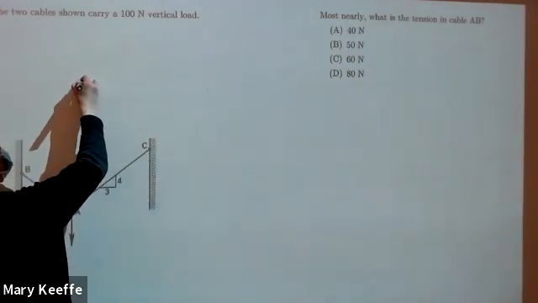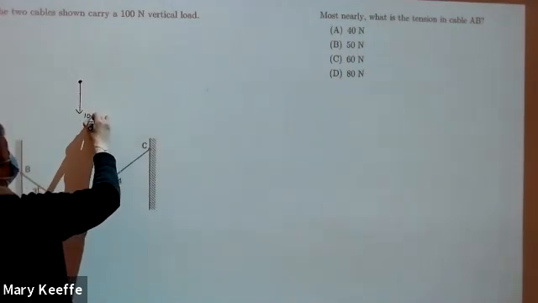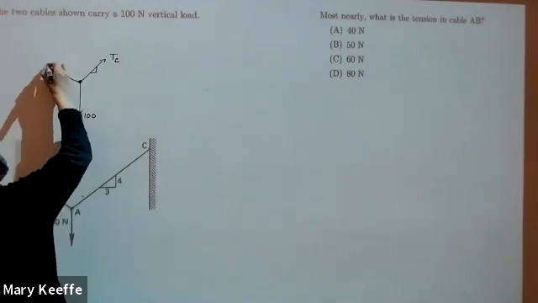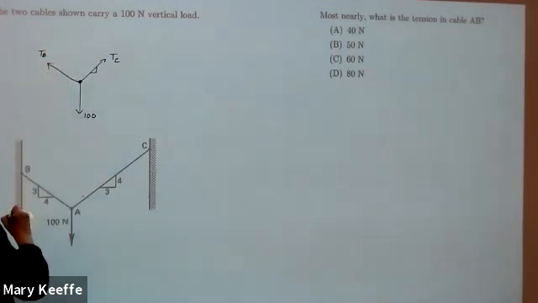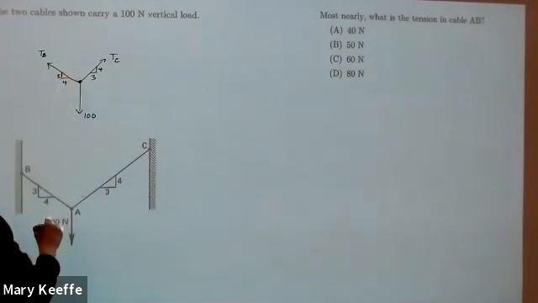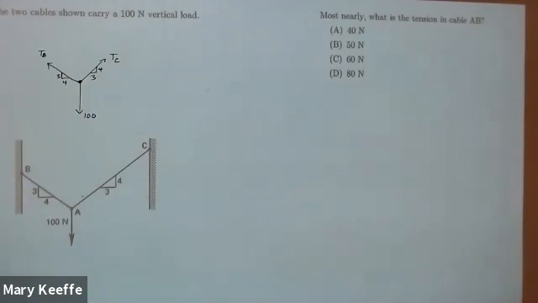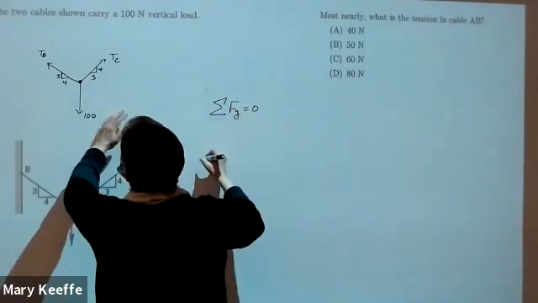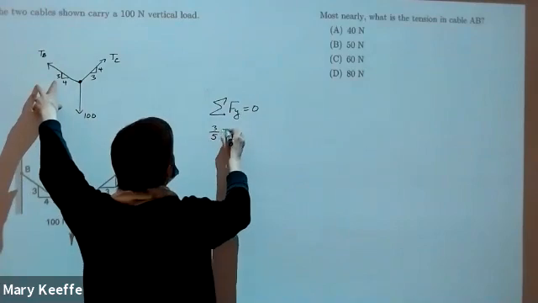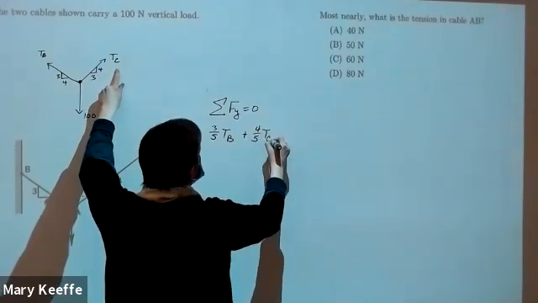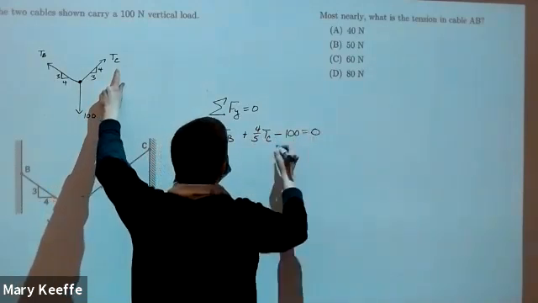All right, my free body diagram looks like this. Let's see, this is 4, 3, and this one is 3, 4. So those are 3, 4, 5 triangles, and you're going to actually need to do 2 equations to do this one. If you do sum of the forces Y, you're going to have a 3/5 times TB, here you're going to have a 4/5 times TC minus 100 equals 0.